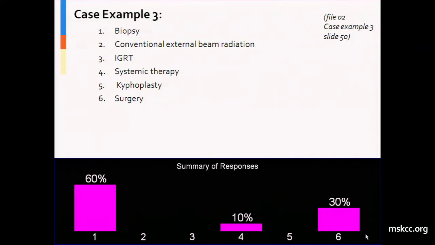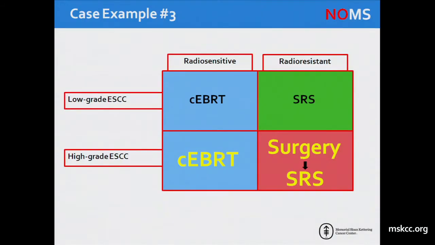Great. So a lot of people felt that a biopsy was important. Can we switch back to the rest of the talk, please? And I think in this particular patient with no neurologic deficit, they're stable. There's time to do that, as long as it can be done pretty quickly, within a few days or a week max time. Waiting too long is probably not a good idea with somebody with high-grade epidural disease because you don't really know in which category these patients are going to fall.